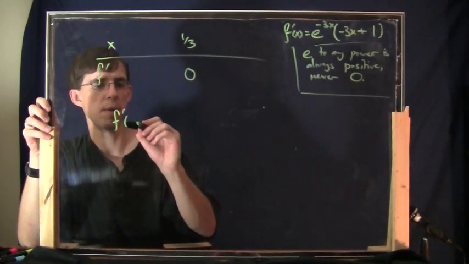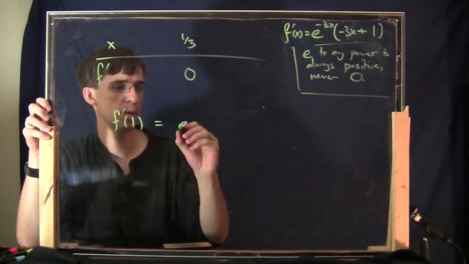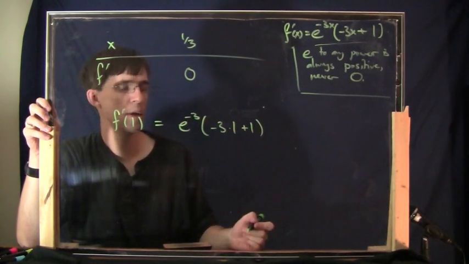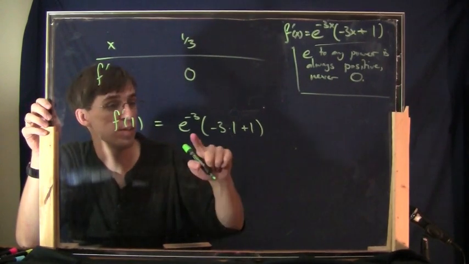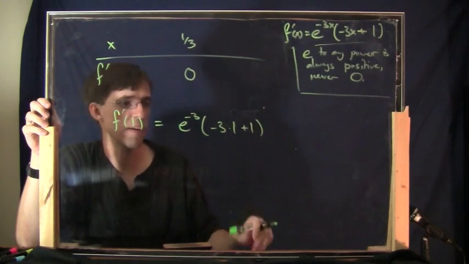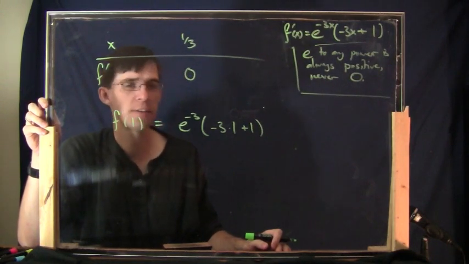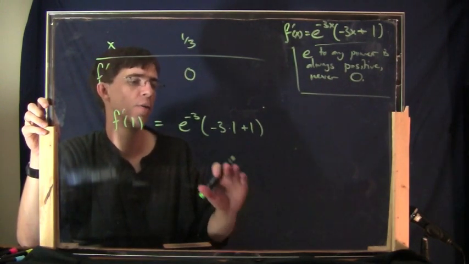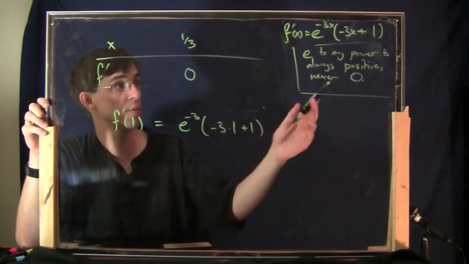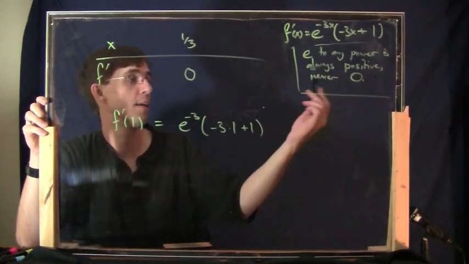So I'm going to do f prime, let's say for something bigger than 1/3, let's choose 1. Go up here: e to the -3 times 1, times -3 times 1 plus 1, all right? Here's a moment when you might find yourself reaching for your calculator, right? We have to figure out, is this thing positive or negative? It's not necessary, though, to use your calculator. On our tests and quizzes, I'm not going to let you use a calculator. You should not run screaming from the room. This is still possible to do. That's because of what I told you over here: e to any power is always positive and never 0.